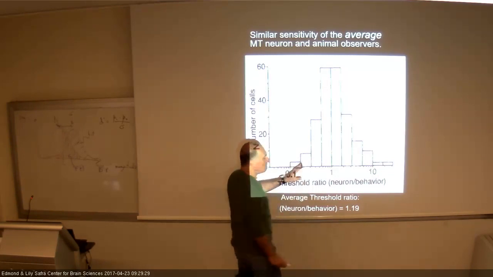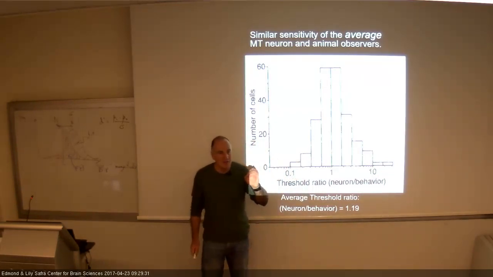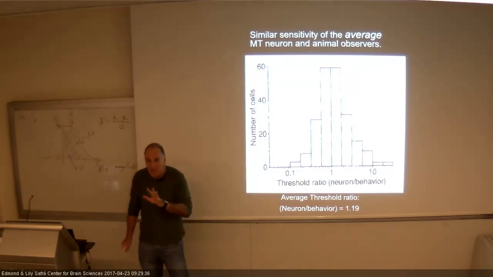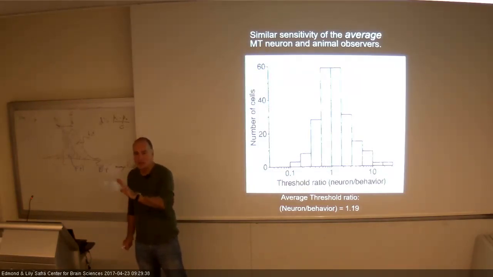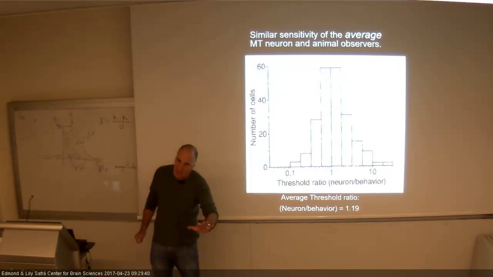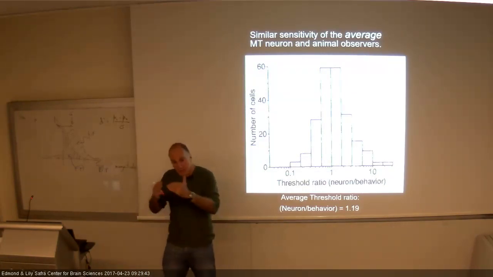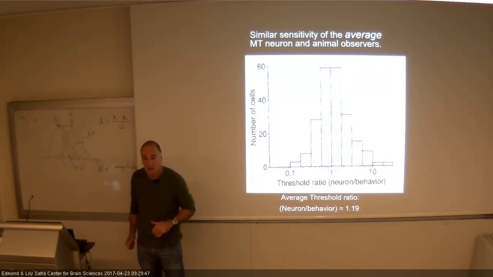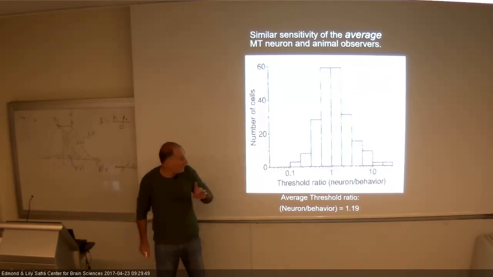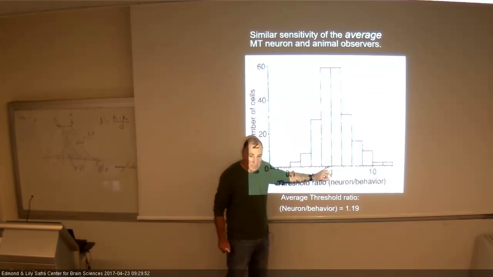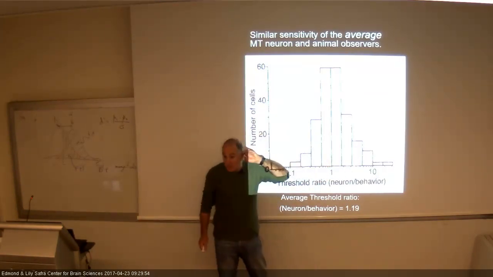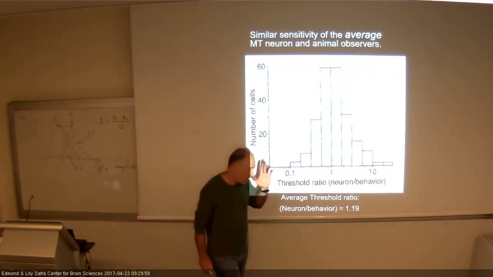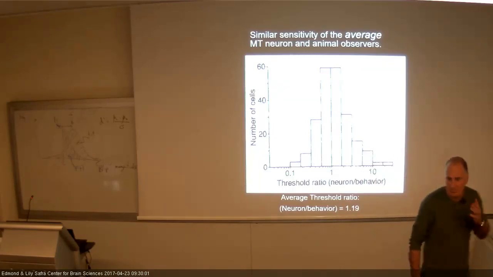No, but in each experiment, you're optimizing things for one specific neuron and measuring the neuron sensitivity and the monkey sensitivity. The next day you come and you do this with another neuron. So it's not 1.19 for one neuron, it's for the average neuron, okay, exactly, the average neuron. So yes, indeed, that's why some neurons are much, much better than the monkey. Okay, if you say, well, on average it's the same thing.